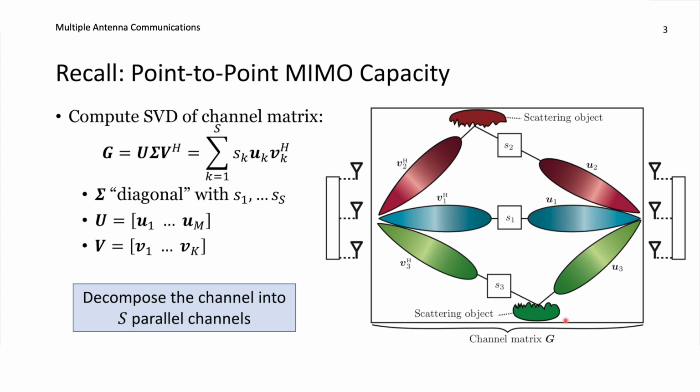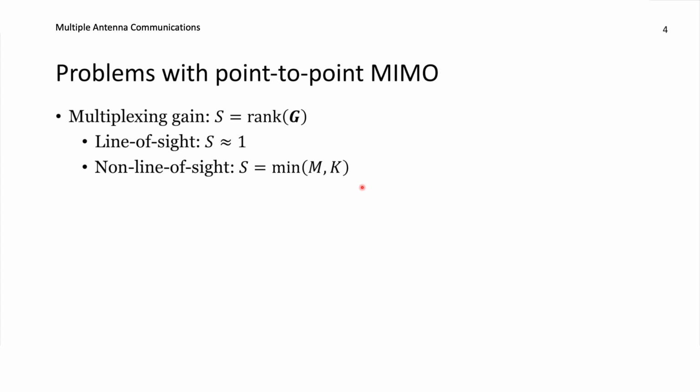But in practice, this only happens in extreme cases when you have few propagation paths compared to the number of antennas, so that you can really separate the channels in different ways. Usually we should just view U1 and V1 as being different ways that the signals can be reaching the transmitter and receiver without mapping them to particular scattering objects. It is of course important to keep this in mind as one way of interpreting the channel, but also to remember that in most cases it doesn't work like that. It's more complicated.